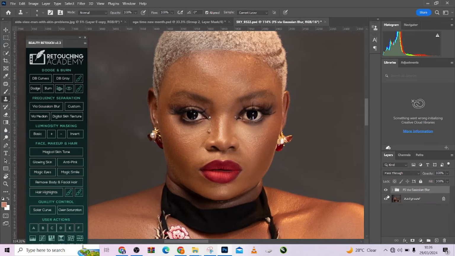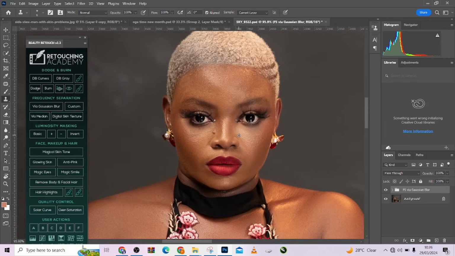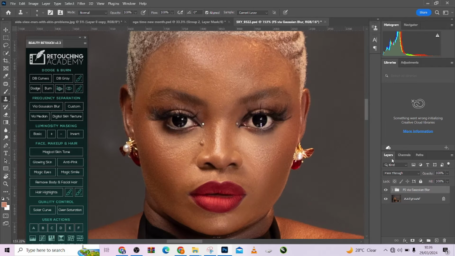Okay, so this is how much we've been able to do, before, after, subtle changes here and there, but nothing too extreme. All right, so you can decide to stop there or decide to take it to a notch higher. So one more thing I would like us to do is to take care of some blemishes on our skin, unwanted skin texture. This is the part that might take a lot of time to do.